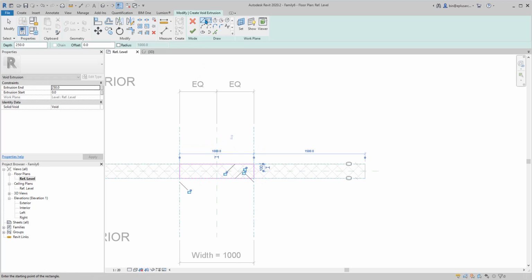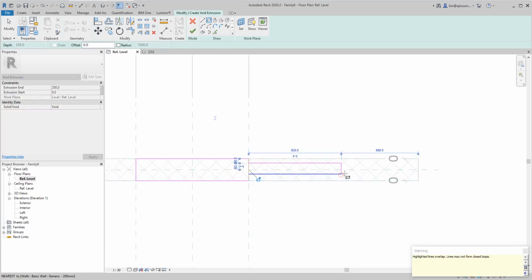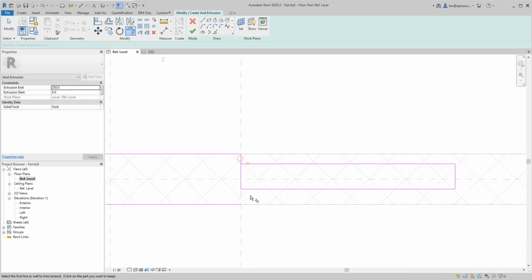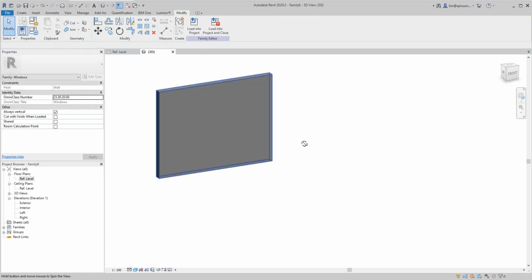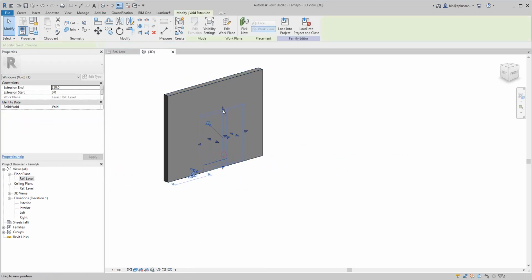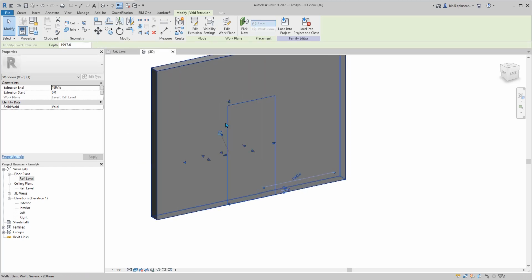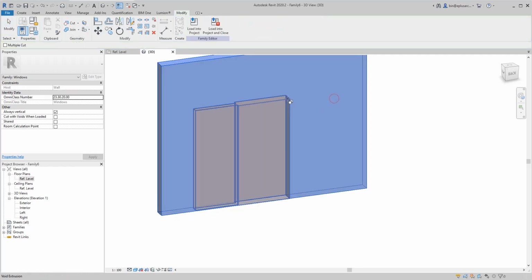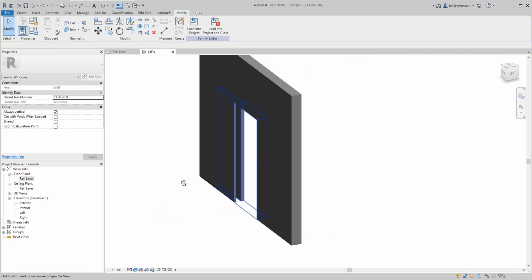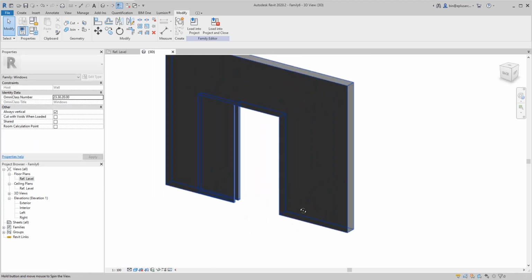This is the door opening, and then another opening for the cavity, and then just trim it. To create this shape, and then drag it up, lock to the height reference planes, and once you're done, you just cut. So this way you will create this void and also include that cavity.